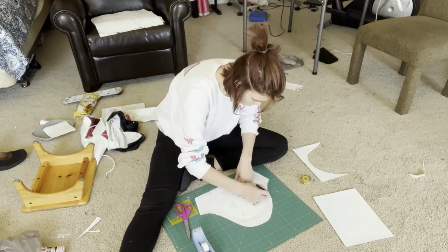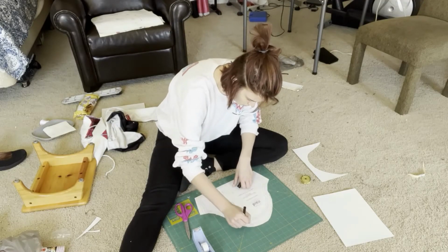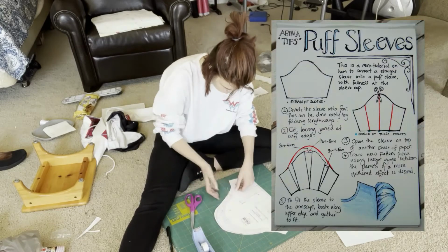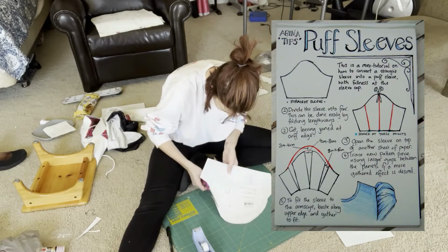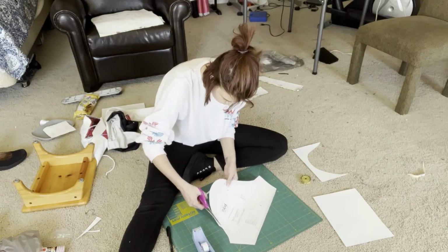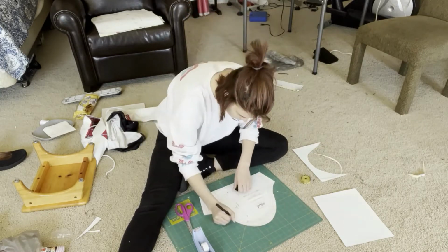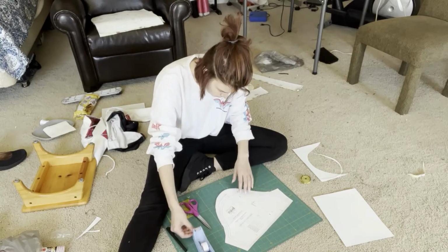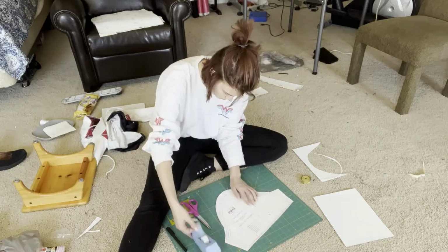This is the start of day 2, where I decided that I wanted to make new sleeves. I followed this pattern that I found on Google for how to take a standard sleeve pattern and turn it into a puff sleeve pattern. Because after making my Noel dress a couple months ago, I never want to make a dress with any other kind of sleeves.